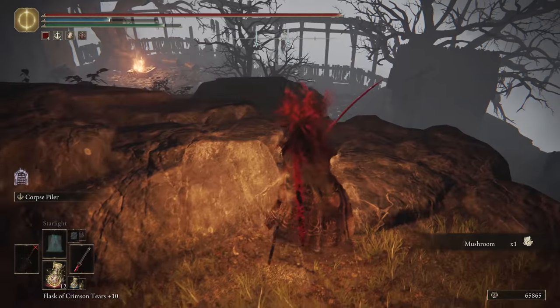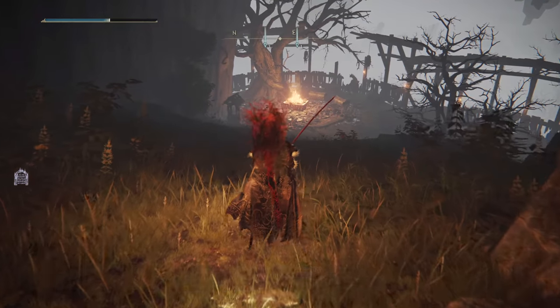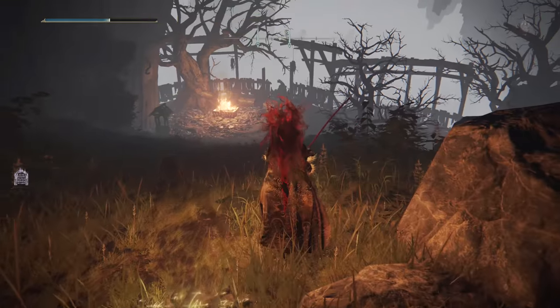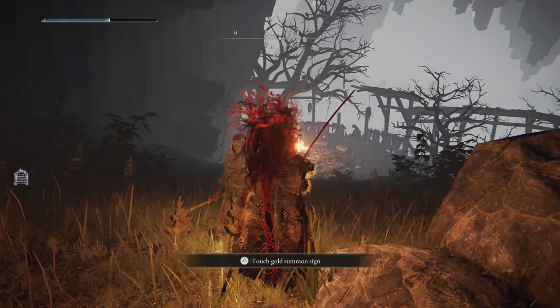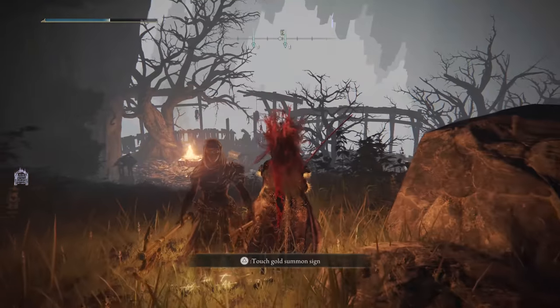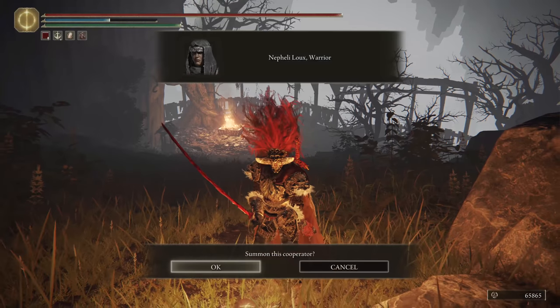What I could wind up doing, and by the way, my health bar is only that large because I'm using the Great Rune that gives you like 500. And what is this? Touch to gold summon. What? Why would I summon somebody here? I'm playing offline, so it has to be like an AI thing.